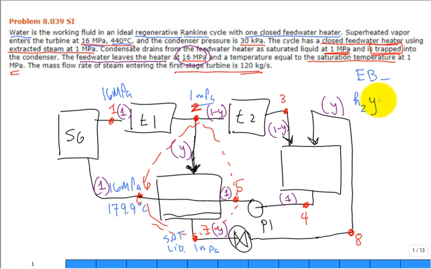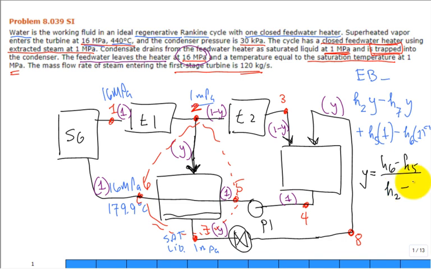All right. Then what else is going out will be the enthalpy at 7 times y, kind of in minus out. And then I could have another in, which is h5 times 1 minus y, and an out, h6 times 1 minus y, all equal to 0, the sum. Okay, you now do a little rearranging and you get the equation for y: h6 minus h5 divided by h2 minus h7.